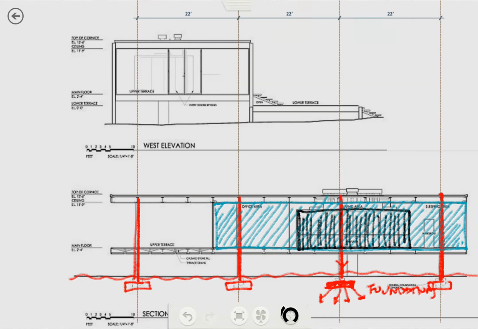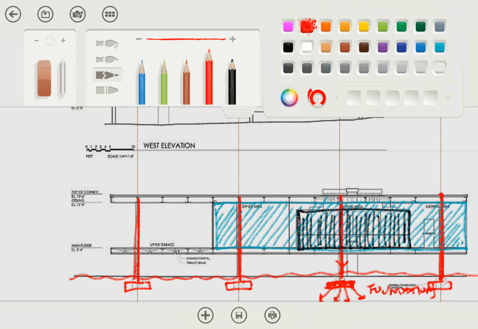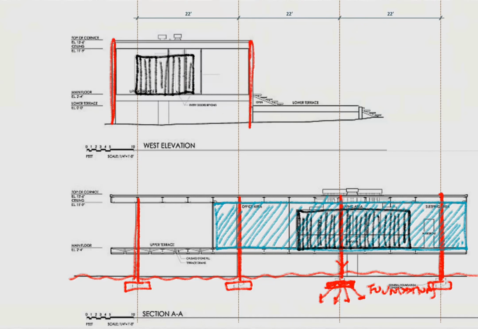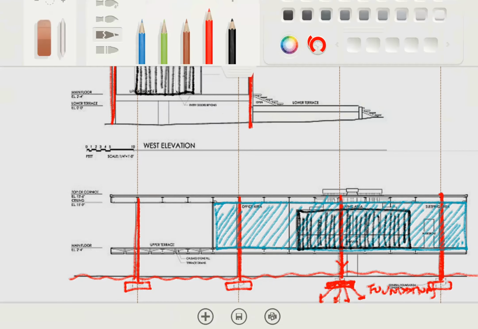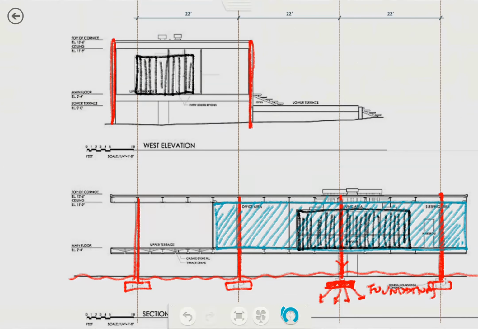In this case, this is a west elevation, but we can start by identifying the elements. This is this internal element. Then this is the steel structure here. And finally, we have glass here.